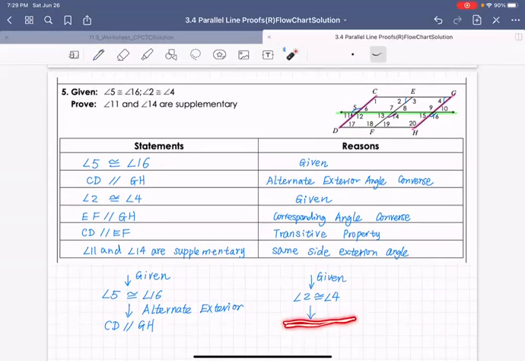What conclusion do we write down here? Angles 2 and 4, you have this line, this line, and these transverse lines. These two are congruent. What's the conclusion for this? What's the conclusion that angle 2 is congruent to angle 4? You want to say these two lines will be parallel, right?